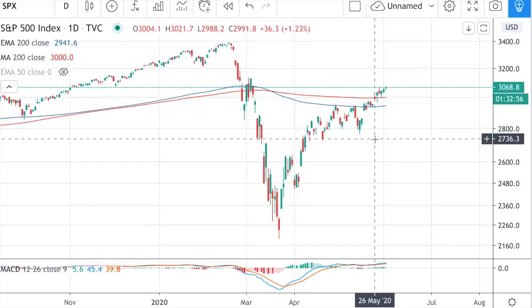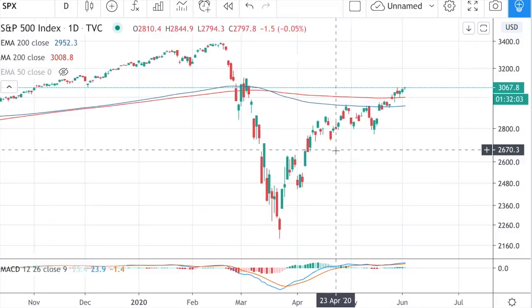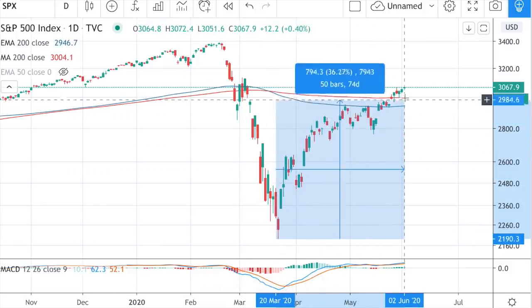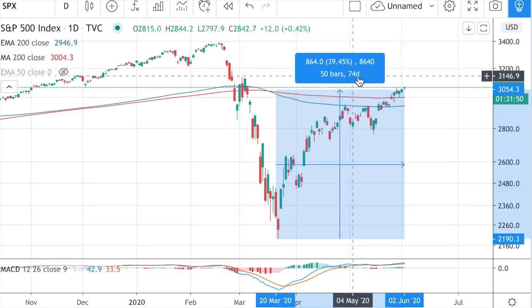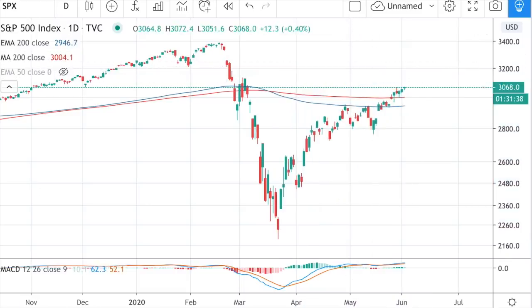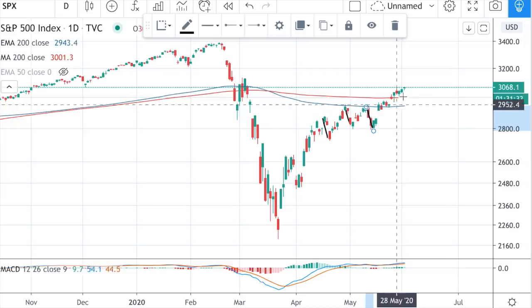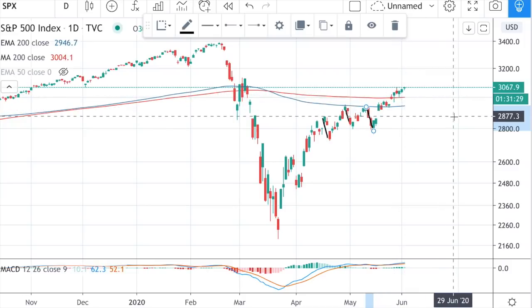Now as we go on through the video, I'm going to try and put the 2020 market in the corner so that you can compare it to each moment in history. First let's talk about exactly what's happening right now with this rally. This has been a massive rally from the bottom all the way right here, a 40% rally in 74 trading days. We've had small pullbacks on the way up, but we have not had a multi-week correction so far. That's very important to remember throughout the video, because at each period of time that I'm about to show you, we had a correction, and what happened after that correction determined the next 2 years of price action.